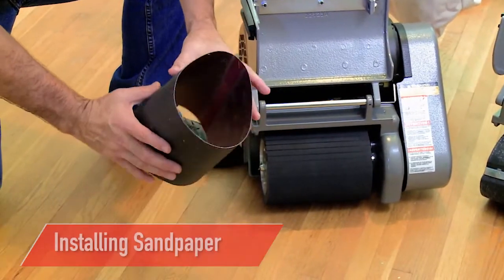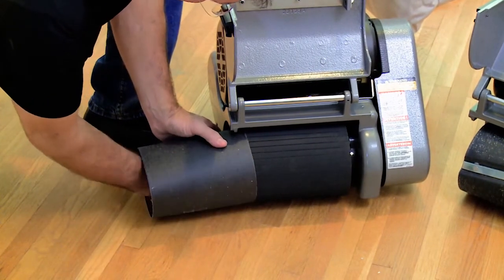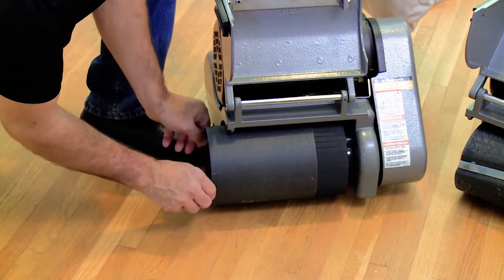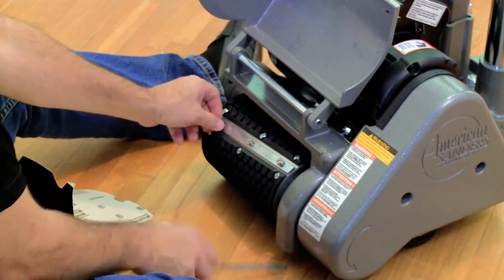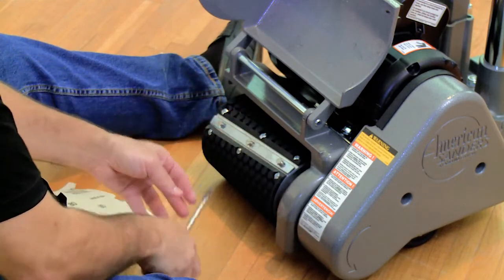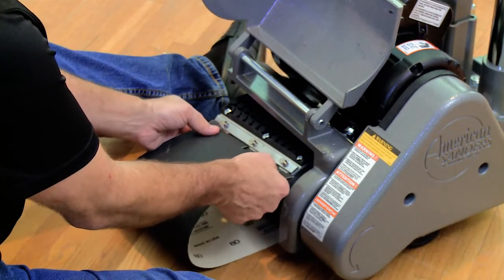If you have the expander style drum with the sleeve paper, it's really simple to install. Simply slide it on the end of the cylinder and push it right into place. All right, so to install on a clamp style drum, you're actually going to have to back out these screws, loosen this bar plate up, and then you're going to take this piece of paper and you're going to slide it up underneath that clamp.